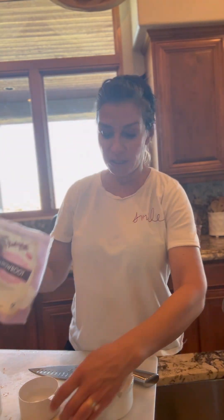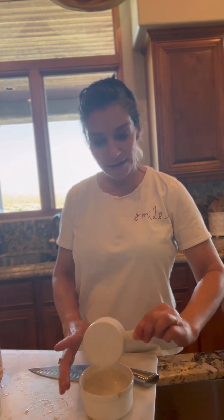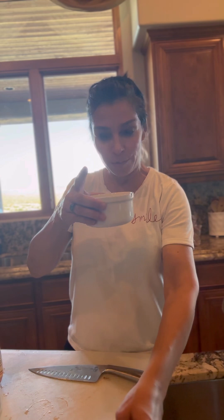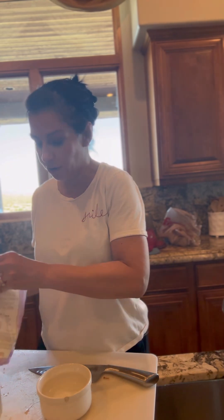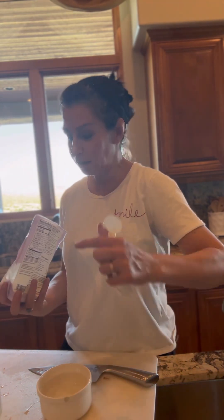What makes this a little bit different than an au jus or a steak sauce is that it's thickened. I'm going to thicken it with arrowroot, which is a starch like cornstarch, but I really like it. So this is a third of a cup of water and I'm going to add five tablespoons of arrowroot, which is probably a little more than a quarter cup.